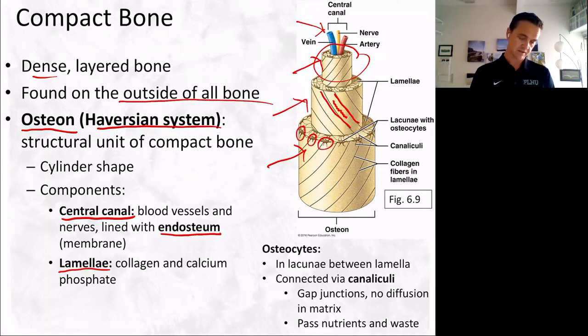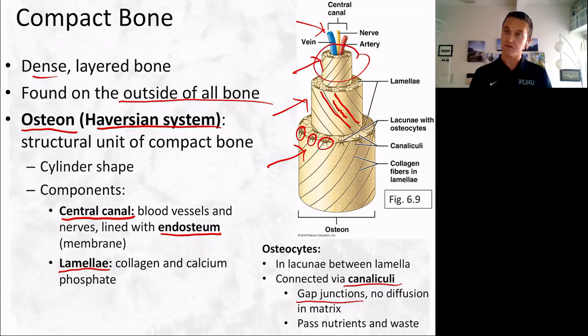These little tiny osteocytes there, and you can see they're kind of reaching their arms out to get nutrients, okay? And the places they reach their little extensions out are called canaliculi. Canaliculi are little tiny tunnels that connect from where the blood vessels meet to where the osteocytes are, okay? And really, they're gap junctions.